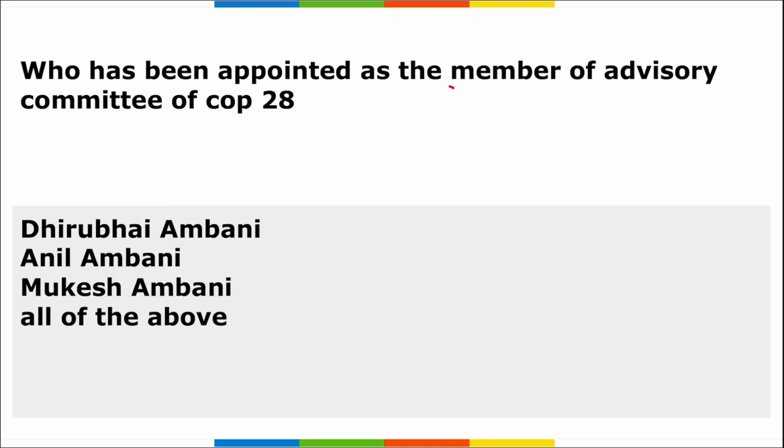Next, who has been appointed as the member of advisory committee of COP 28? And this is an important question. High chance of this question being asked. Mukesh Ambani, right? Mukesh Ambani has been named as the member of the advisory committee for the COP 28, that is your Conference of Parties 28 to the United Nations Framework Convention on Climate Change. Correct? And remember, Mukesh Ambani is the only Indian other than Sunita Narayan, the Director General for the Center of Science and Environment on the advisory committee to the President of COP 28.